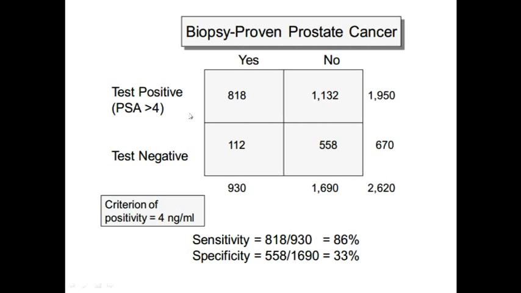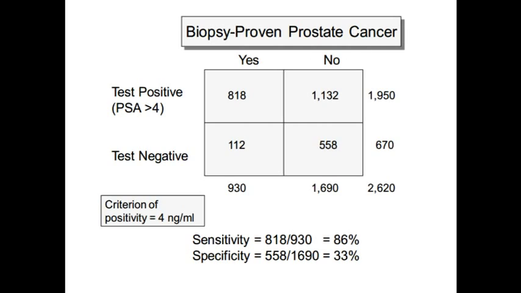Now all these men were subjected to a biopsy. A biopsy is a diagnostic test to prove whether a person has prostate cancer or not. So what was done was, all those males who were screened by the PSA test were subjected to biopsy, and the results from the biopsy were interpreted as yes being those suffering from prostate cancer and no being those not suffering from prostate cancer.